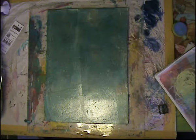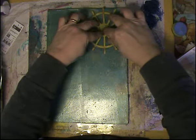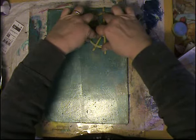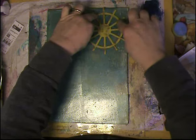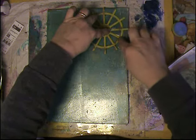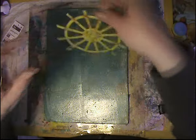Okay, what can I use here now? I'm going to use this. This makes a really cool design. The plastic kind of warped a bit, so with your fingers, make sure you make a good imprint on it, and lift.